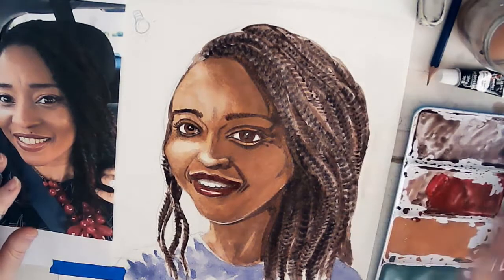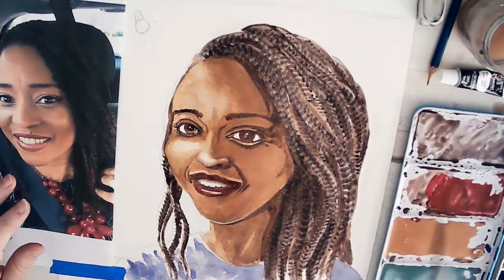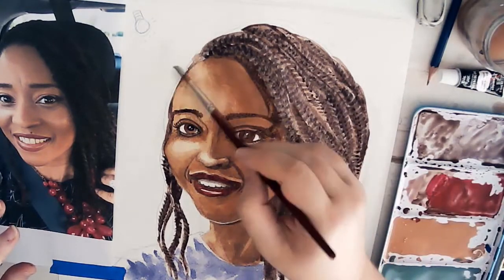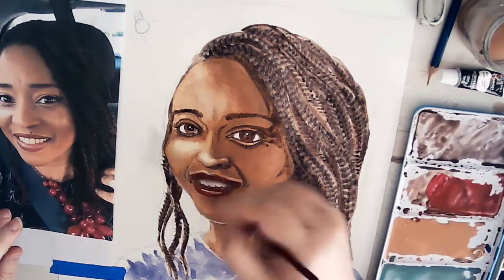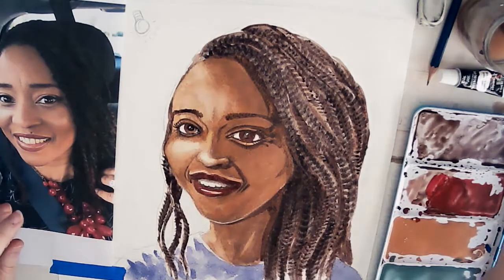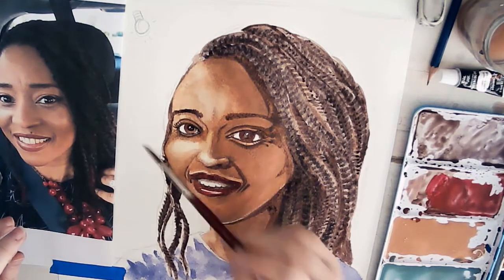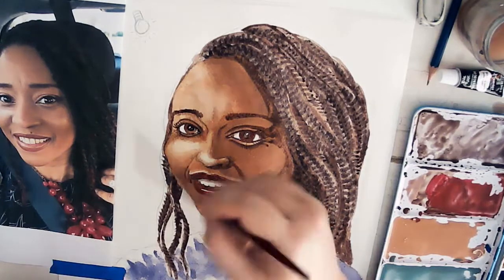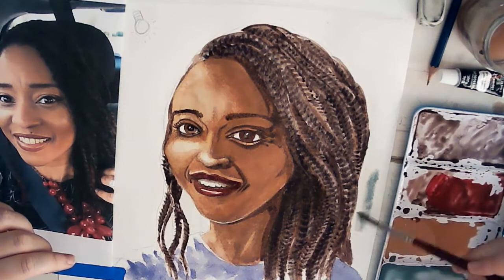that's quite all right. Also, if you don't want a background color back here, that's perfectly fine. I just wanted to show people that you can still add a background once your portrait's already basically finished. You just have to be careful not to drip any color onto what you've already painted. And also sometimes a background color will just reinforce the shape of what you're doing, especially if you do have these sort of really strong highlights where you don't really see the edge or the boundary of her shirt. Having a background color will sort of help establish those boundaries without having to paint them directly.